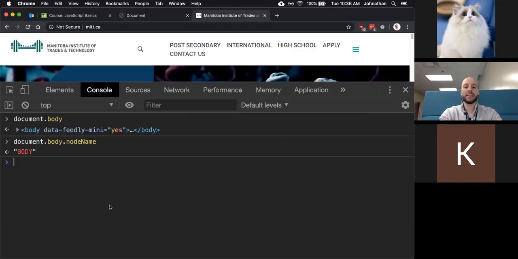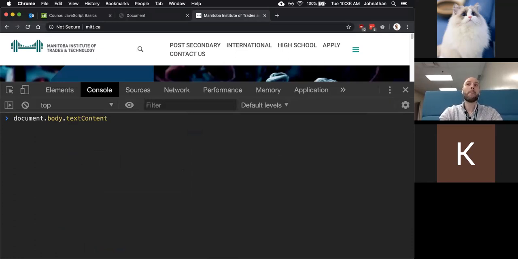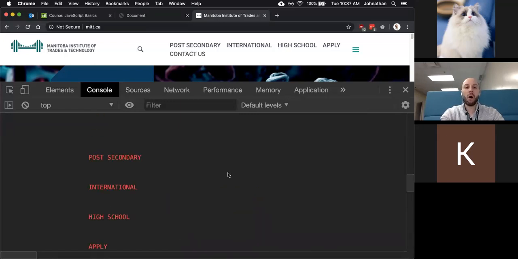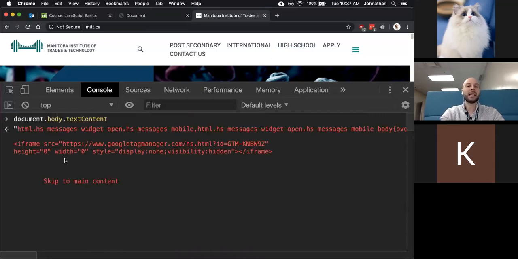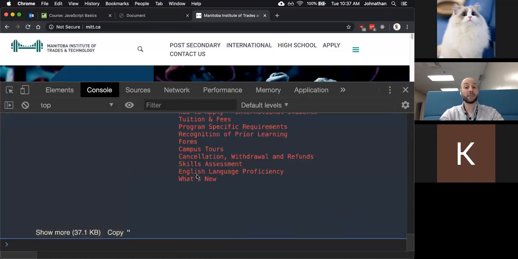So for example, if we go over here to the MITT page, and I say document.body.textContent, this is going to get crazy, okay? Now, body itself as a tag may not have text content. But the way textContent works is it goes through all the descendants as well and collects all the text content and creates one giant string out of it. Let's take a look at what it looks like on the MITT webpage, or it could be any giant webpage, could be Amazon. And it's not even done, it says show more. So it is all the text content on the page, all appended together as a string. It even has weird tags built in, but generally it is only text. Sometimes you get some other weird stuff.